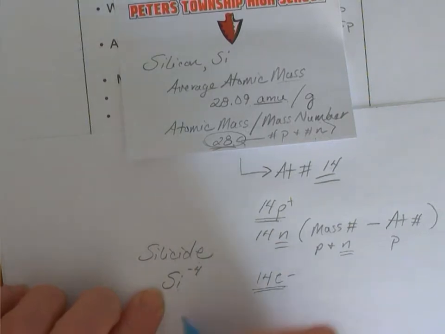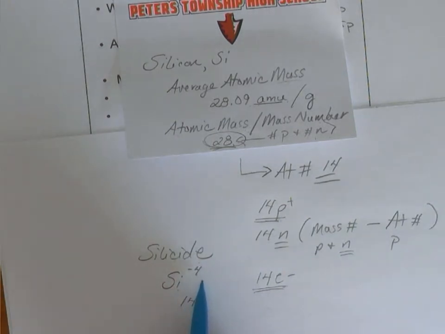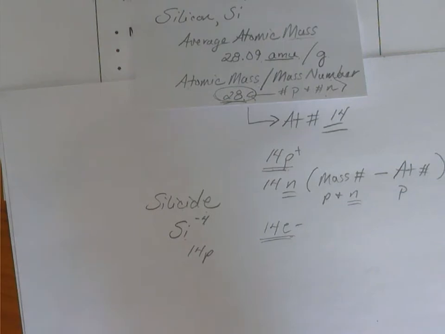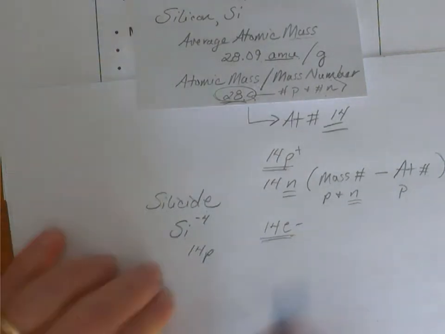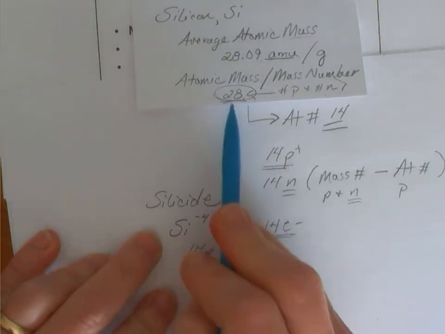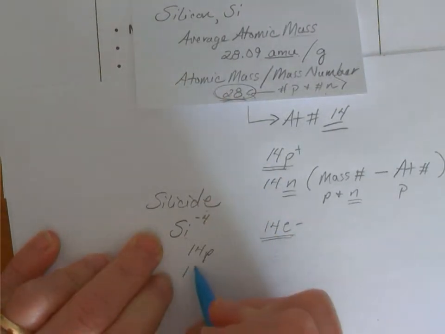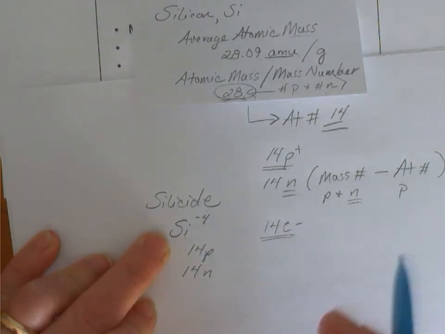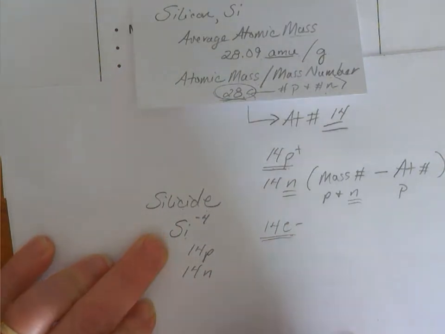This would have, it's silicon, 14 protons. Now, to be an ion, that does not mean that the mass has changed. And the mass comes from the nuclei. The electrons, remember, are so insignificant that they do attribute mass, but it's to the 1,000th place compared to the protons and neutrons, so we ignore it. So if we're going with this as our mass number, then it'll still have 14 neutrons. But how did we get to be -4? We have 4 more electrons beyond what would make us neutral. So this would have 18 electrons.